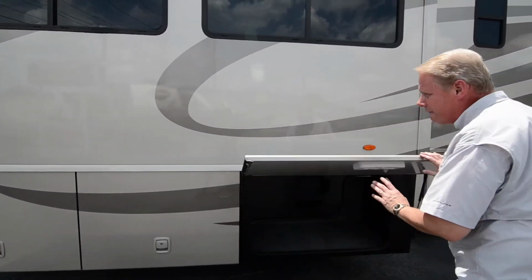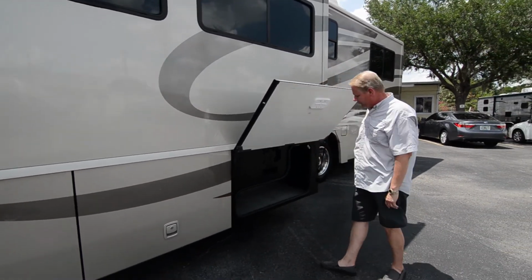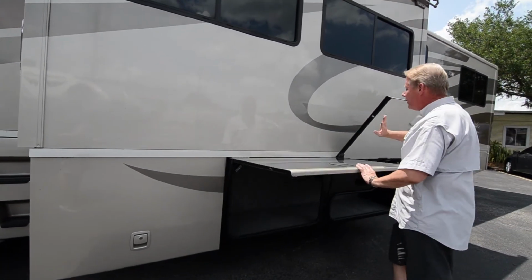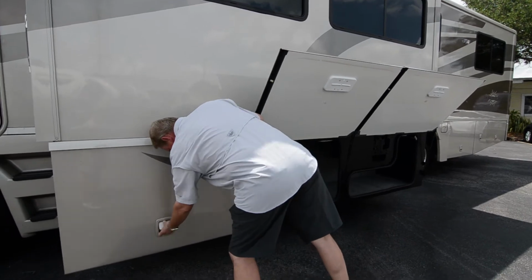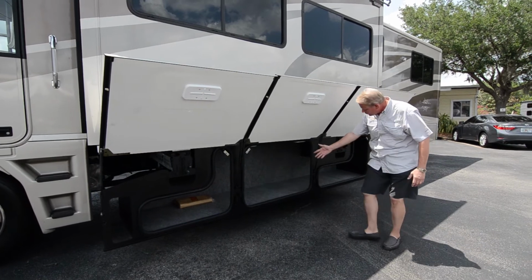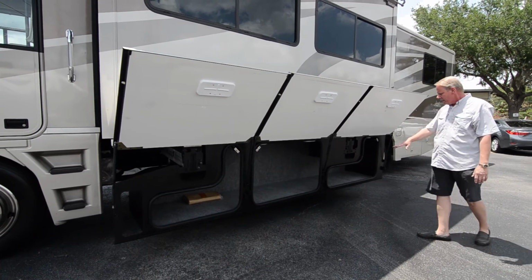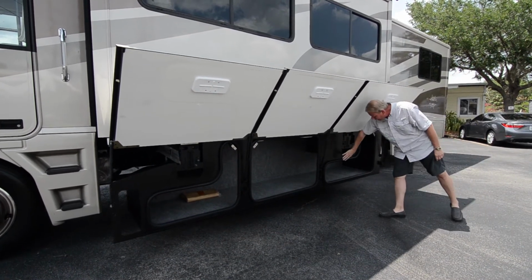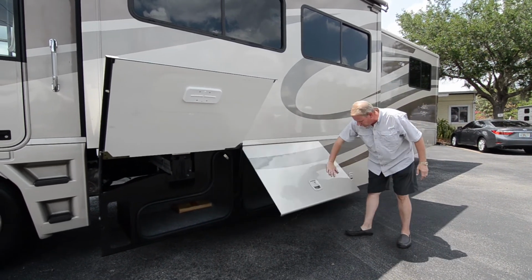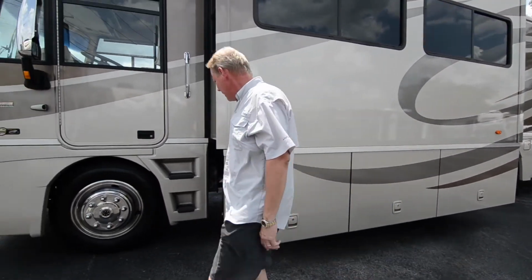Coming back from that, we have our storage bays housed in the slide out, in the front slide, so this is much easier to access these storage bays than if they were tucked up under that slide out. So this makes it really nice to access all of your gear when you're at a campsite set up. You can see this is one big long storage bin right there, so you can fit really nice long items in there. It's clean as a pin in here. All of the surround around here is in great condition as well. You can just tell the motorhome has been taken such good care of. It's in just fantastic condition.